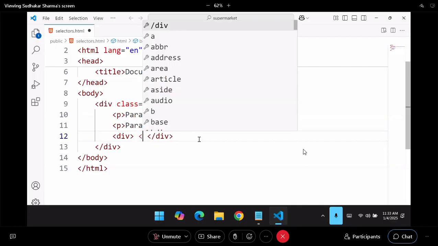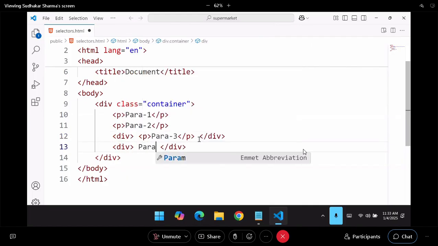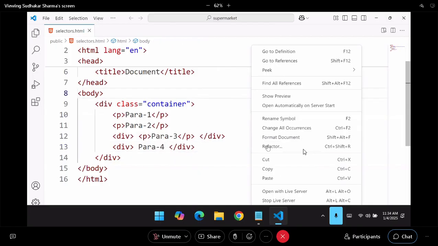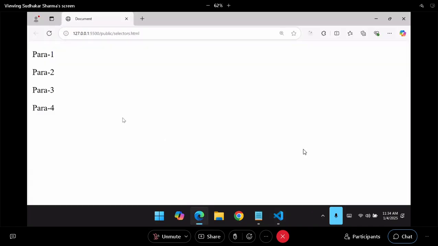Inside this, we have a paragraph, that is para 3. And we have another div, this is para 4. Now see what happens when I run this. You can see that all the paragraphs are the same, para 1, 2, 3, 4.